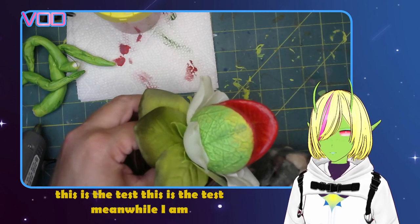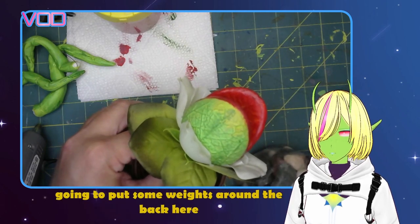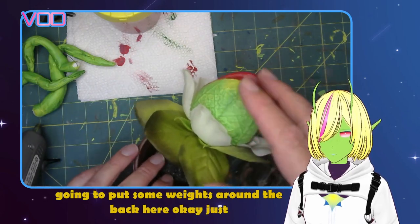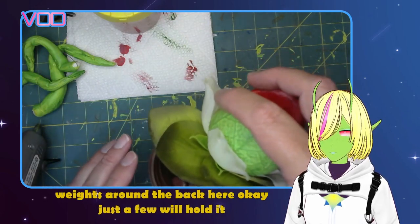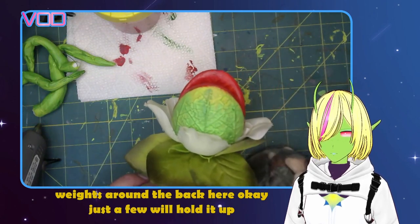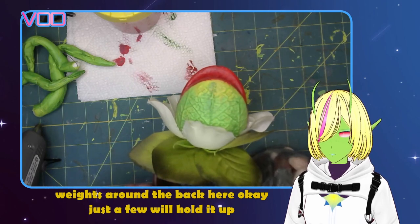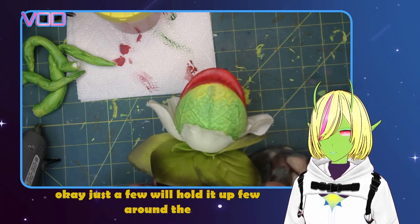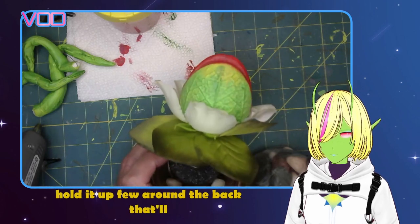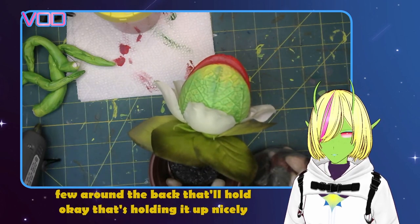Meanwhile, I am going to put some weights around the back here. Okay, just a few will hold it up. A few around the back. That'll hold. Okay, that's holding it up nicely. I'm gonna get the other weights.